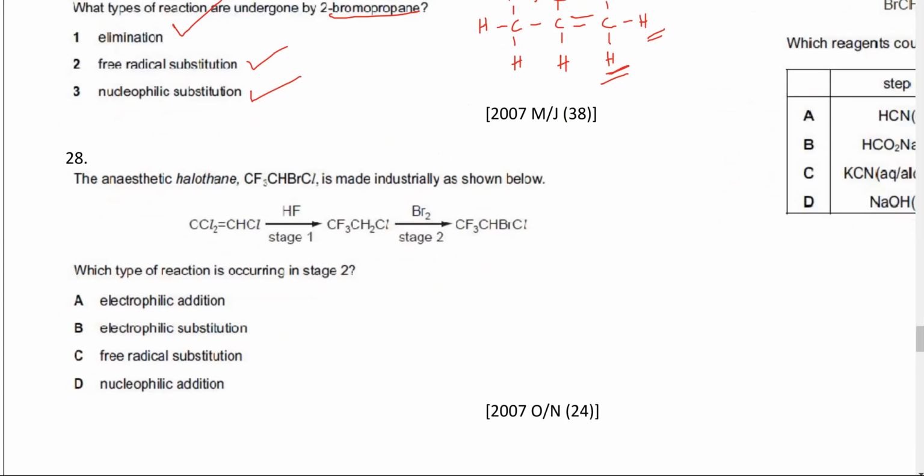वो कह रहे स्टेज 2 किस टाइप का रिएक्शन है. तो इफ यू लुक केयरफुली एट स्टेज 2 तो उसके अंदर one of the H is getting substituted by bromine. ये वो free radical substitution है UV light वाला. उसके अंदर वो हाइड्रोजन की जगह you have these bromines getting substituted.